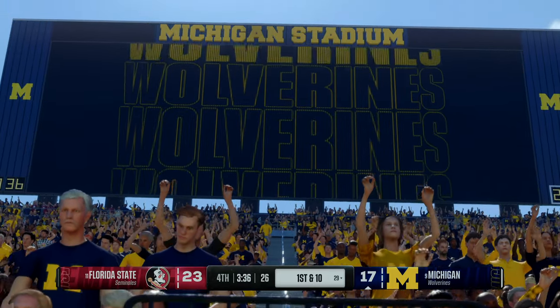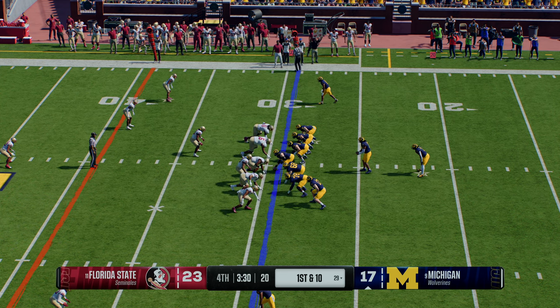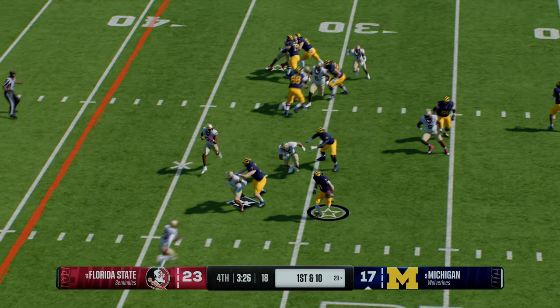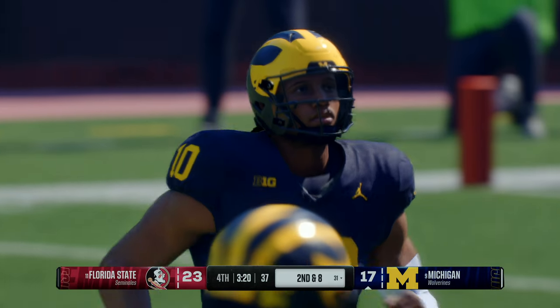I think the great ones are okay. You want to blitz? I know my answers. I'm all right. I'll stay patient. Find the matchup. This time it was the tight end. Finds the tight end, throws a strike, gets the first down. Here's the handoff. Defense there to stop him after a 2-yard gain to the 31.